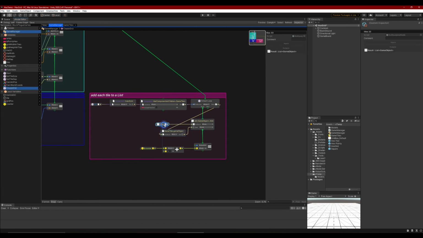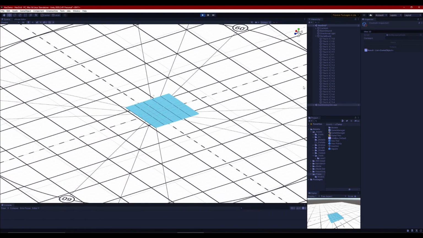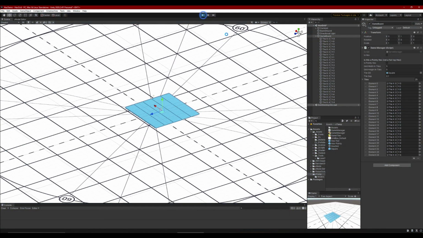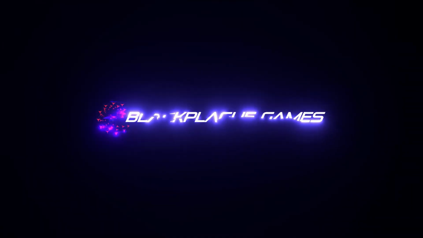So notice I have the for each loop going directly into the GameTiles.GameObject, which goes into the list.add. Now that we've made those two modifications, this should work. I changed the size to a 5x5 and ran it again, and now we have 25 game tiles. That ends part 2 of our tutorial. Thank you.